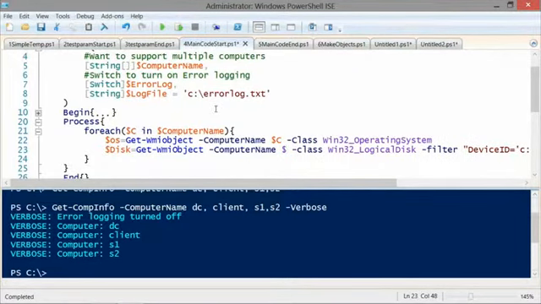But you do need the C there. Oh, but I do actually need the C there. So for each individual computer name that's in this collection of computer names, what do you want to do?